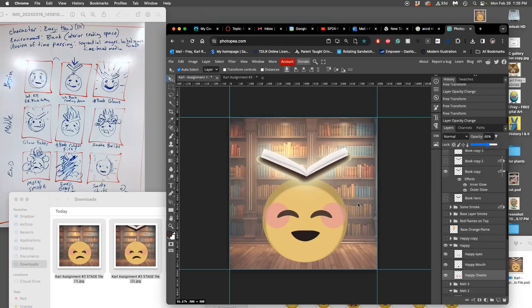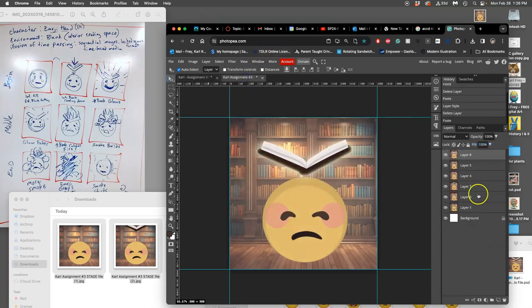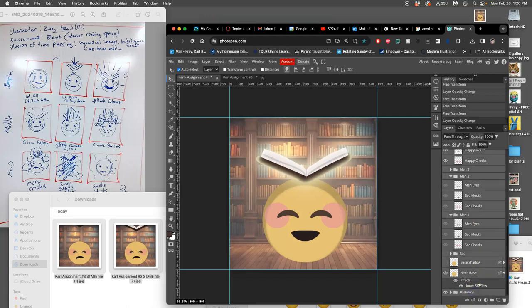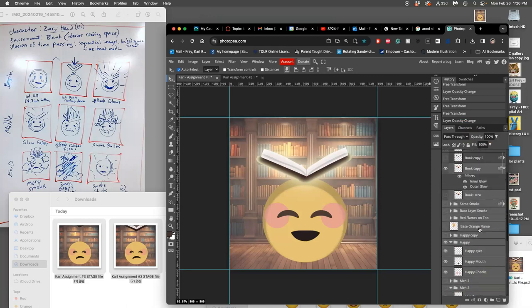Now I'm going to go through the steps we repeat over and over again to move our asset frame, once it looks the way we want for our next animation frame, onto our stage to put it into our film. Once we've set up all the components in our layers, it's just like Tim Burton setting up a character on a stage for Nightmare Before Christmas, and now I'm setting up a camera in front of it, and I'm going to take the picture. So how do I take the picture? I go to my topmost visible layer, hold down Shift, scroll down to the base layer, and then click. It will select all those layers.